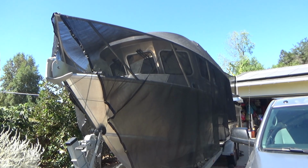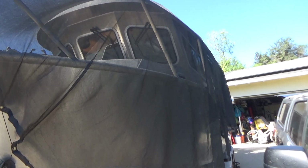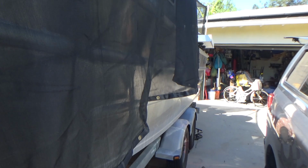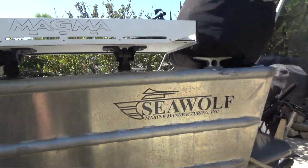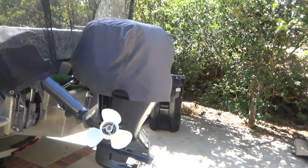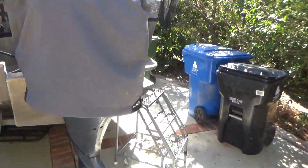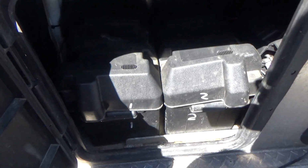Another project for my brother-in-law's 28-foot aluminum boat. It's a custom-made aluminum hull boat. So the problem is with the mounting system for the batteries.